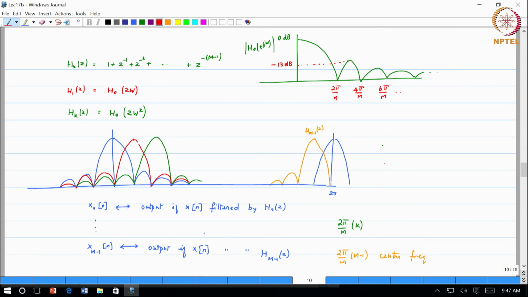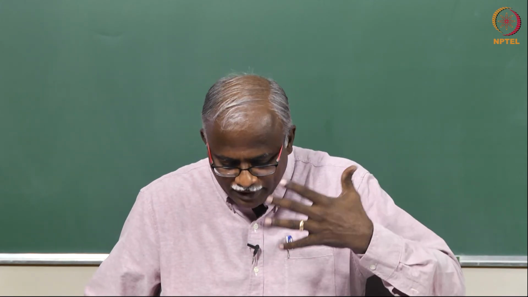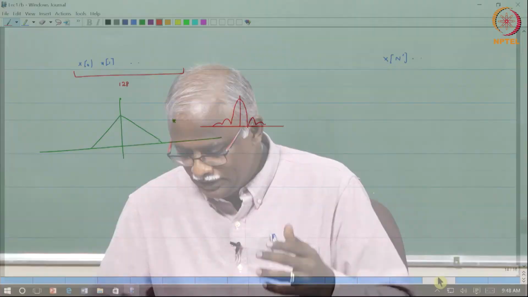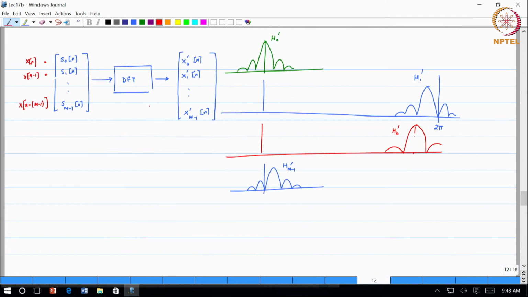So, again, how the window affects the final spectrum, you may view it a little bit differently, but the overall effect is that you can take the impact through the multiplication with the rectangular window, which means that the original spectrum now has got modified. Or I can think of the original signal, not the windowed signal, passing through a bank of filters, and then I am observing the output. The mathematical framework is the same, because what we are doing is exactly the same thing. You get a vector, you process it.